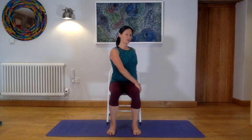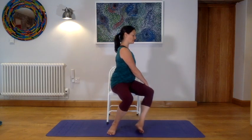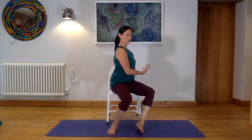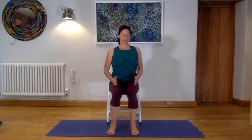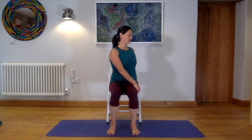It's quite natural when we go into the twist that we kind of shuffle the pelvis round and the knees change position, and we get more into our twist. It feels like we're twisting more. If that feels better for you, you can do it that way. But just try keeping everything in the lower half of the body still and doing the twist, even if you feel like you don't get so far. Remember, it's not about how far we go, it's about how it's feeling in the body.